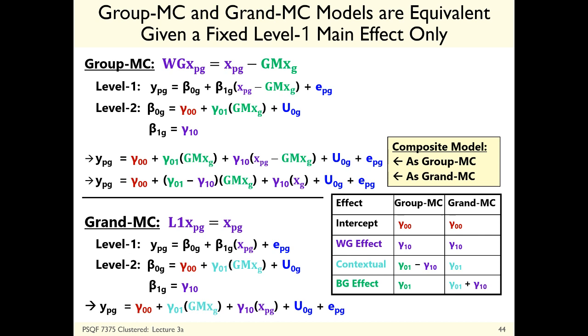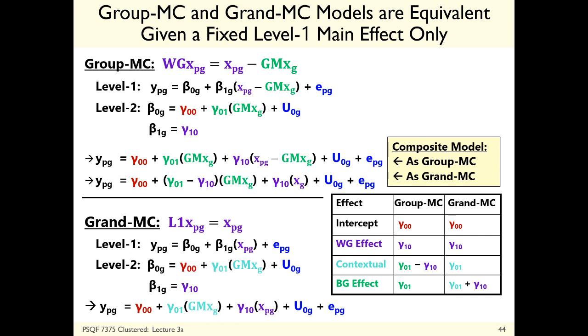Yes, because some of you want to see the math, and because I've had to defend myself against other people who tell me that within centering is weird and wrong, and I'm like, no, math don't care. These are linear combinations of E2. So the top model is a group mean centered model. The bottom model is the grand mean centered model. Both have the level 2 mean in as a level 2 main effect.